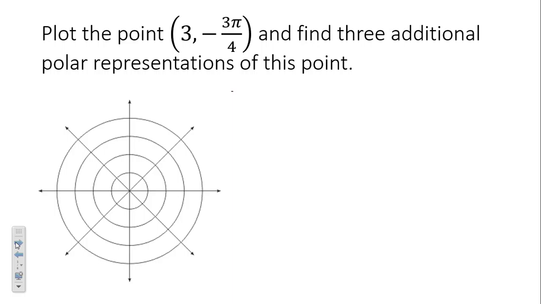Good question. Will there be a negative 3? And it's possible. I'll show you why. Okay, because unlike the rectangular coordinate system where a point is a point and there's no way to represent it in any other way, we have multiple representations in polar coordinates. Okay, not just with rotations that we can keep adding 2 pi on, but in other ways. Okay, so first of all, I'm going to go 3 pi over 4 in the negative direction. So counterclockwise is positive, clockwise is negative. So here's 1 pi over 4, 2 pi over 4, 3 pi over 4. And then I want to pull it 1, 2, 3 units out from the pole, and that's the point.